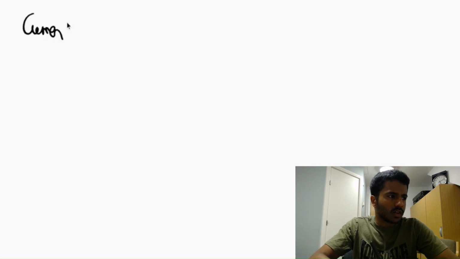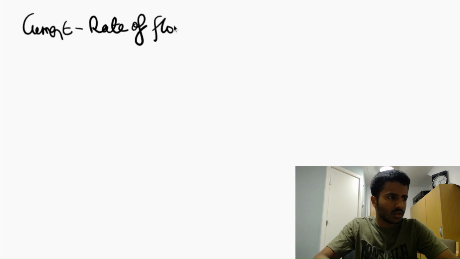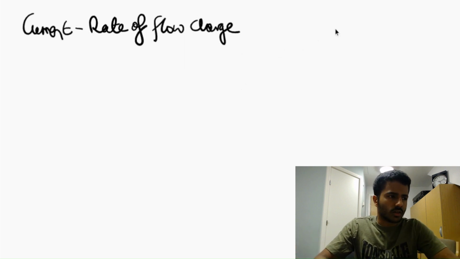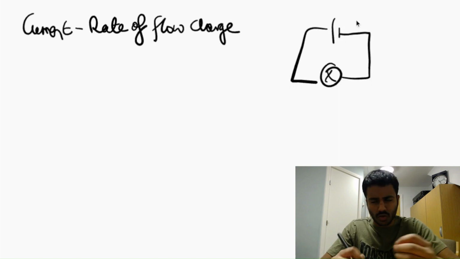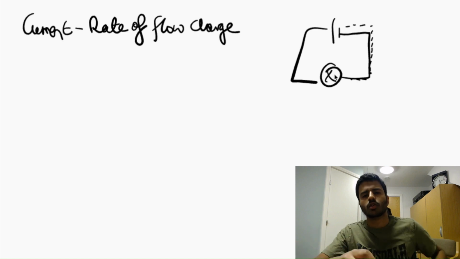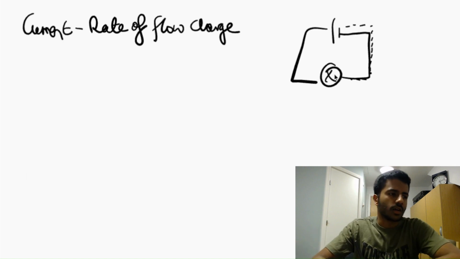When it comes to electricity, there's probably two main terms that you've heard about. The first one is current, and the definition of current is the rate of flow of charge. Now, what does this mean exactly? So let's say you have a circuit and you have a bulb connected to a battery, and the battery is going to emit electrons in this case. Overall, it can pretty much be any charge, but more often than not, it will be the electron, and they get emitted from the negative terminal of the battery.